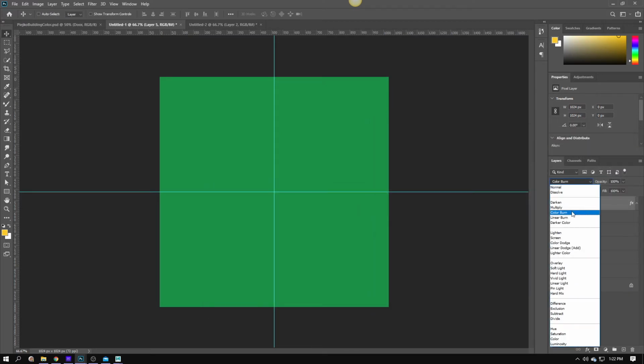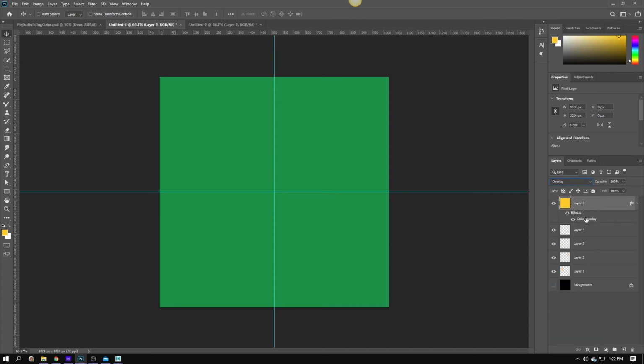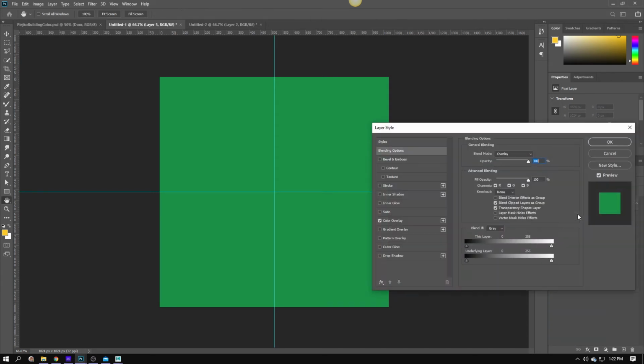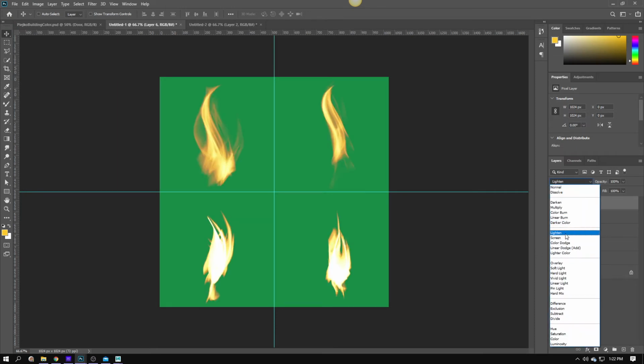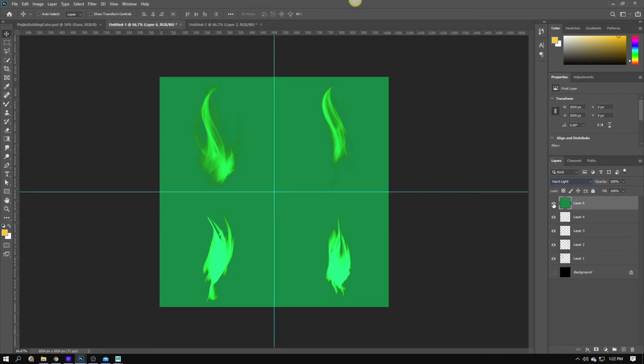And now let's see if we do... Okay. Let's see if we can get... I'm just going to merge this down. So now it's a flat color. That's easier to work with, so we can have our blending layers work. So if I go to... I think hard light might work. Okay, so this is something that we could try.